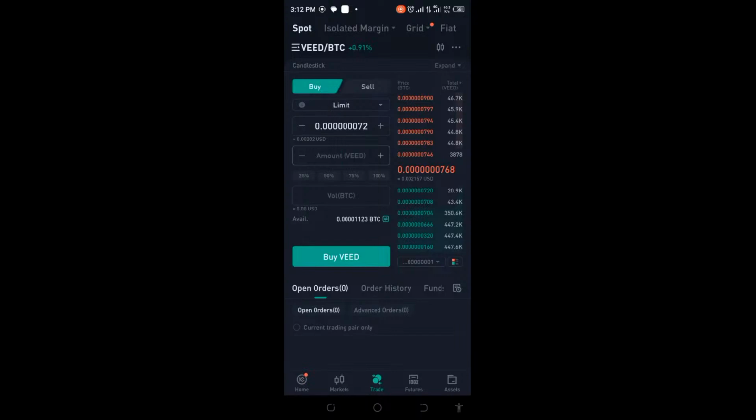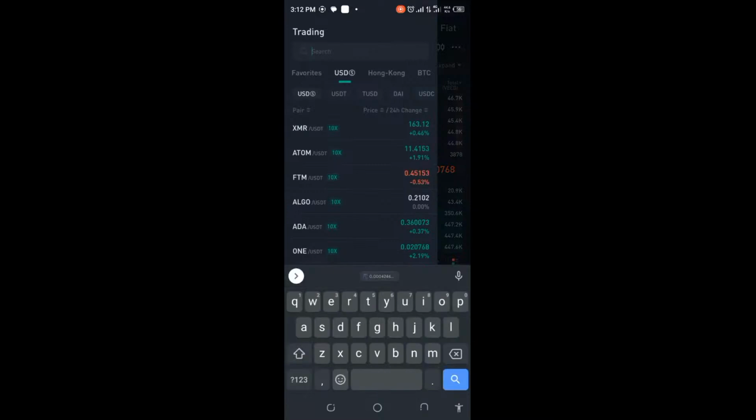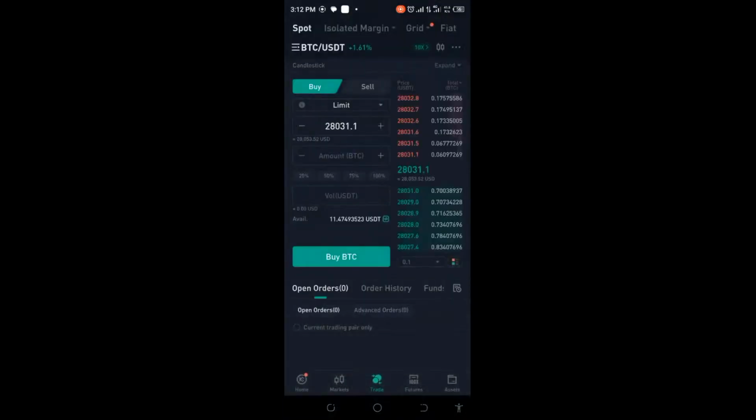Okay, let's go back and see how this works. Let's go back and do the normal simulation, just the normal one, and see what that will give me. No, that's supposed to be sell. It seems like we may have to wait in the queue a bit. I will be able to sell VEED USDT. I buy VEED USDT immediately, but would I be able to do that for VEED BTC? Not sure. So let me come over here and sell and see how much I'll get. A little bit less than 11.92, it's 11.89. We're still in profit. So let's go ahead and get this started.